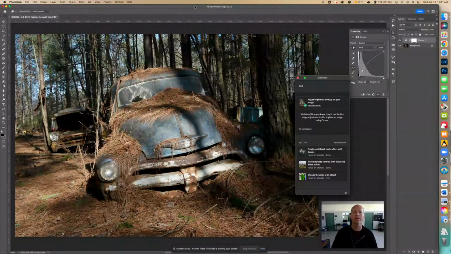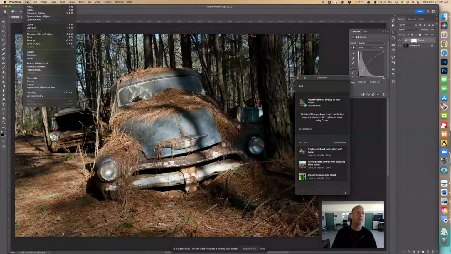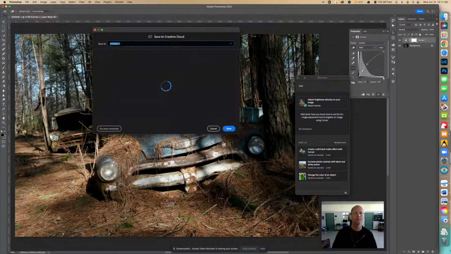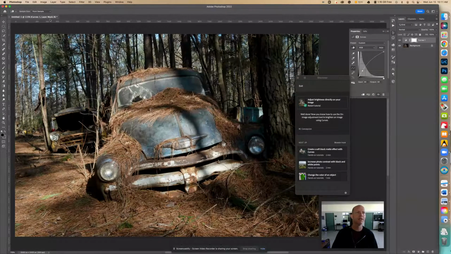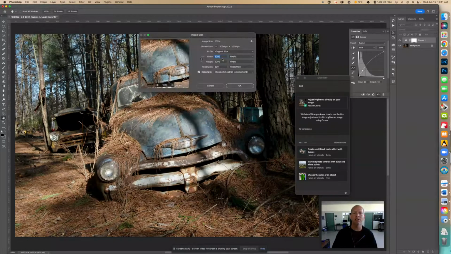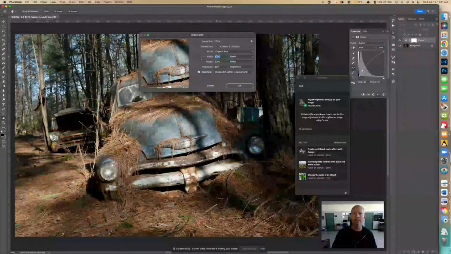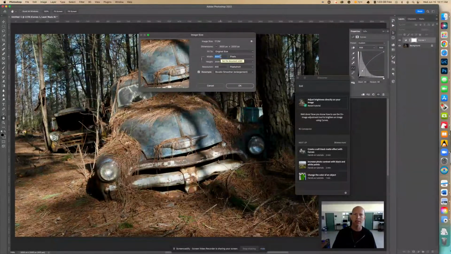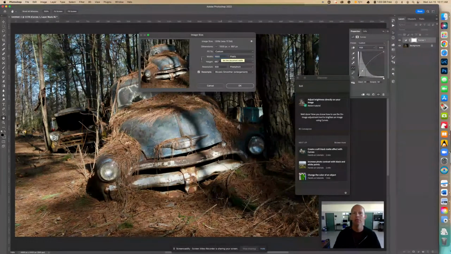If you're turning this in for an assignment, what you want to do for me is we need a smaller version and a JPEG version. So we can save a copy. But you know what we can do? We can just go to image size. Let's change the image size from the biggest size, where here it says width, that's 3,000, and the height is 2,000. Let's change that to 1,000 because I'm going to use it for online, okay?